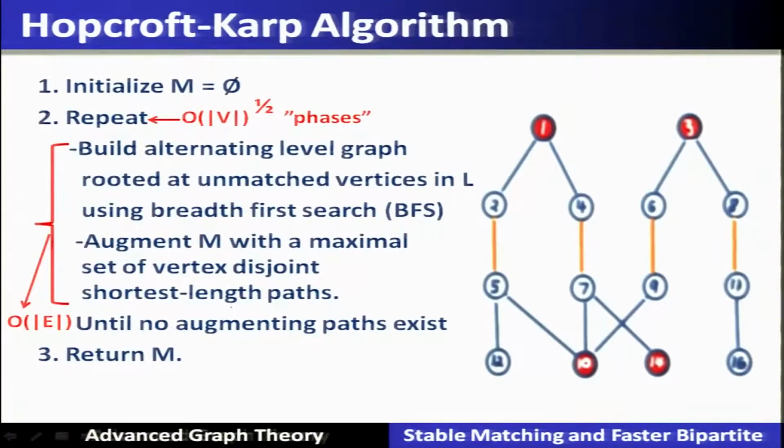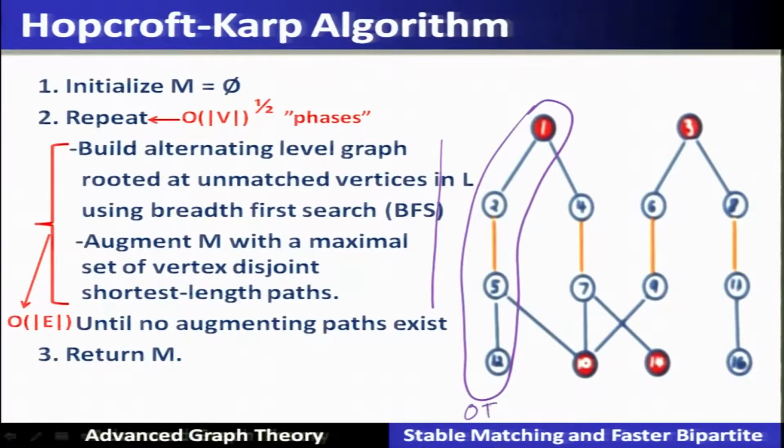So let us see the number of iterations. So this building of the path will require order E edges. So it has to be built through the edges. So, the number of edges are to be scanned. So, hence of the order E this particular step will take. Now, this repetition, how many times it is going to repeat here, that is called the phases.